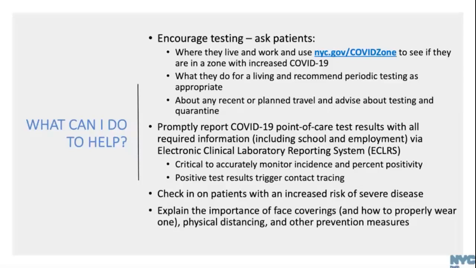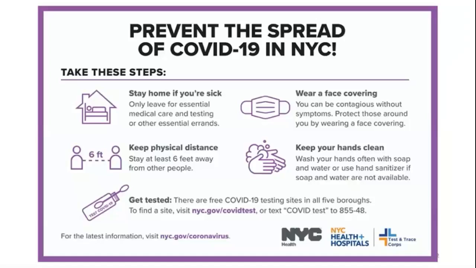Also, if you have people who are at risk for COVID, check in with them. Make sure they're getting tested. If they are positive, make sure that you're giving them ways to think about seeking a higher level of care if necessary, and continue to explore and explain the importance of the core 4. That's covering your face, physical distancing, washing hands, and again, people who are sick staying home to prevent forward transmission of the virus. And here they are in a graphic representation, the core four. And I will add the fifth is get tested.